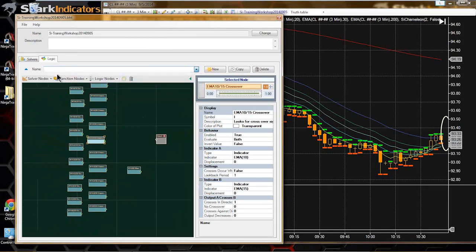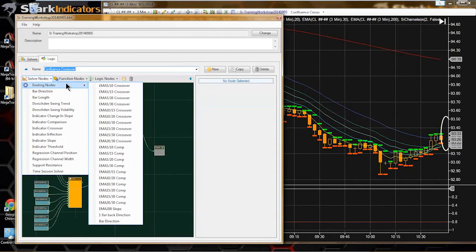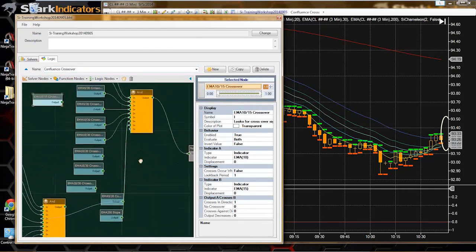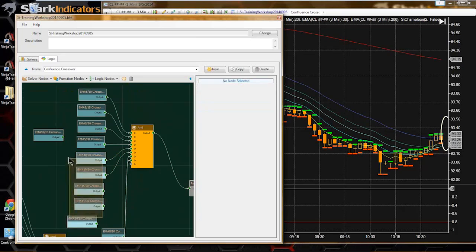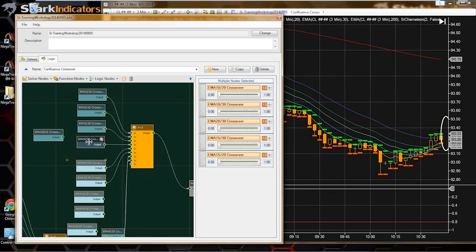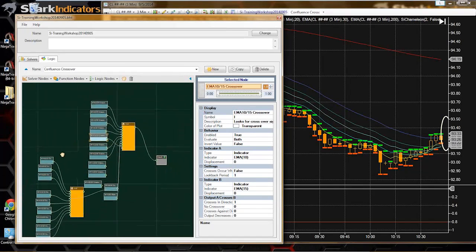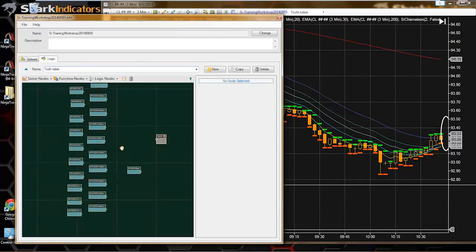So let me go fix this previous template back here. Now we get that fixed, and I'll switch back over.